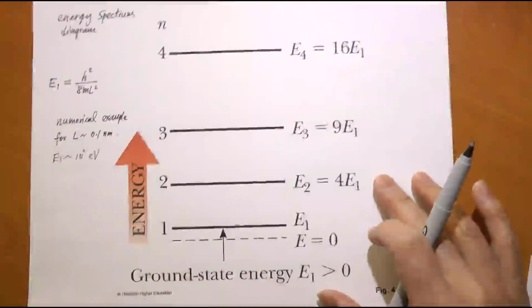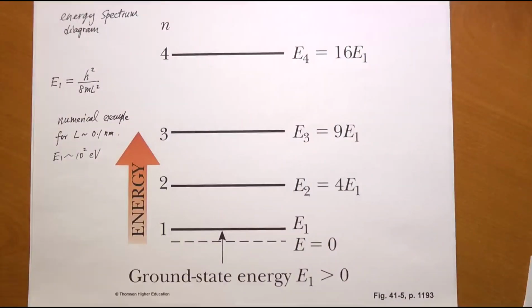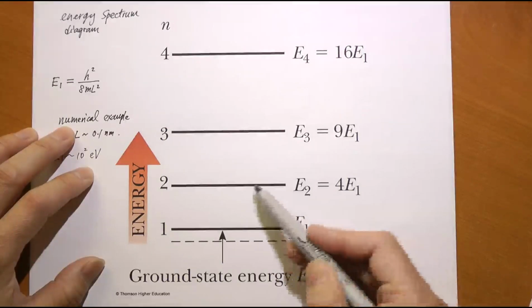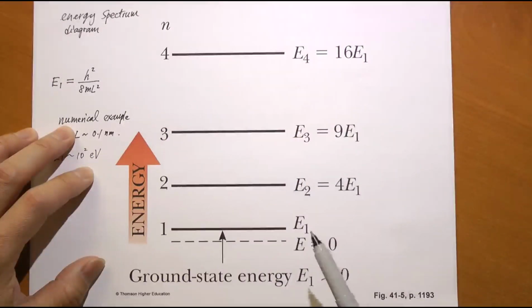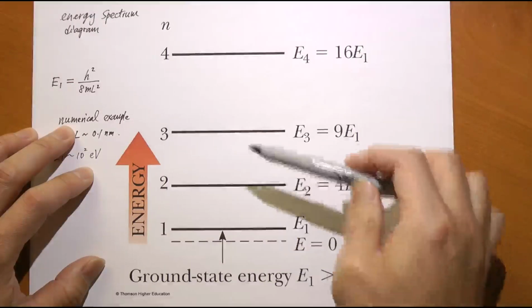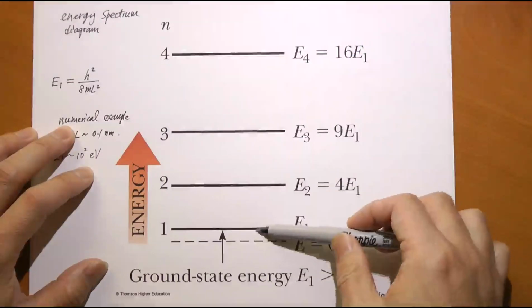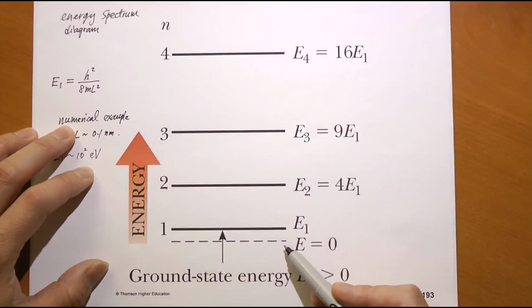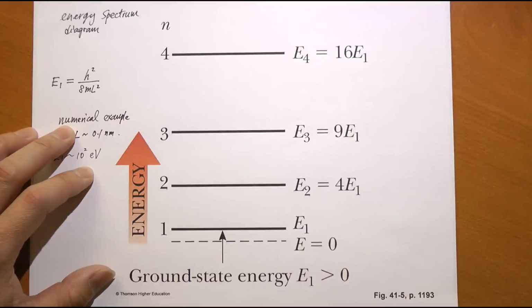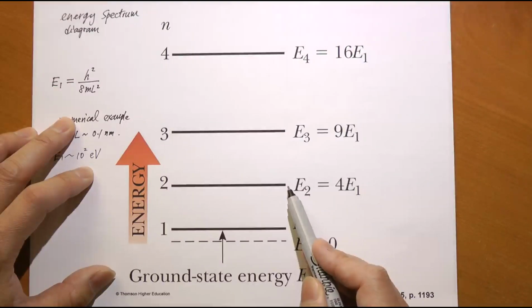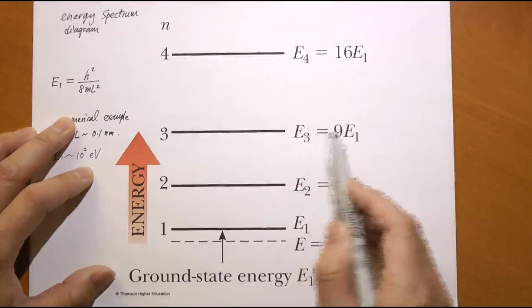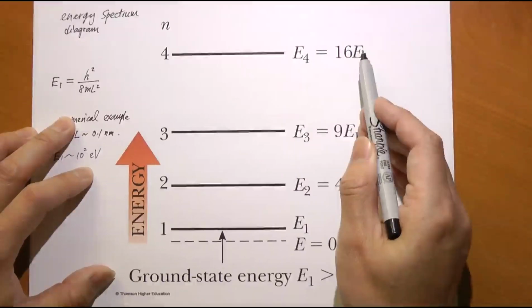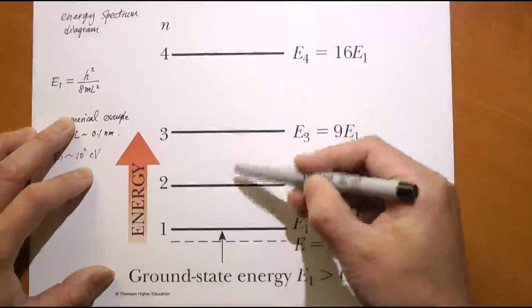So now we plot what's called the energy spectrum, or energy level diagram, which is the same thing. These are called energy levels because level means it's discrete, it's in steps. E1, E2, E3, and E4. E equal to 0 is right here, and the particle cannot be at E equal to 0 as we just mentioned before. This is the lowest energy it can possibly have, E1. The next one is 2 squared times E1, that's 4E1. The next one is 3 squared times E1, and it's 4 squared times E1, and so on. And the energy gap, as you know, increases.